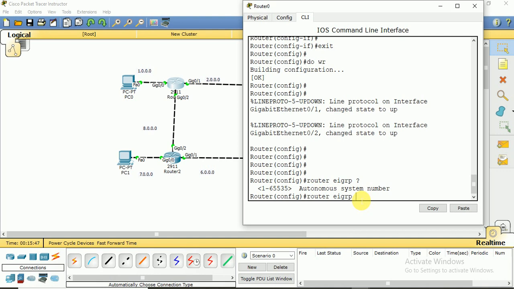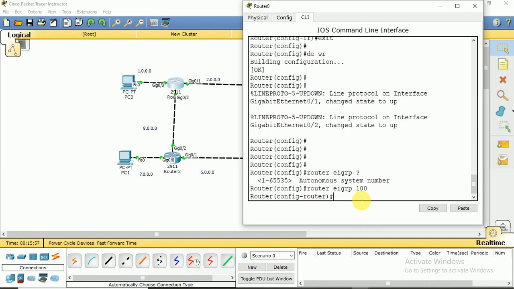Here it has given us the autonomous system number, a number with which the network will be identified. So let's assign any number. Right now I am going to assign 100. Now, a very useful command for this practical is do show ip route connected.